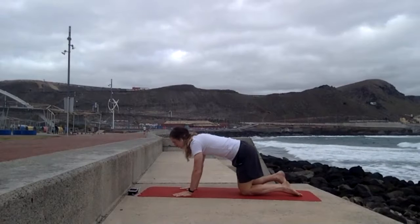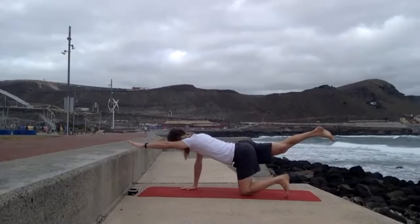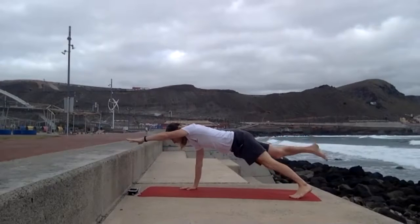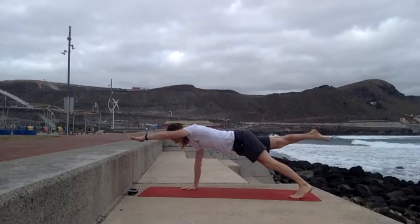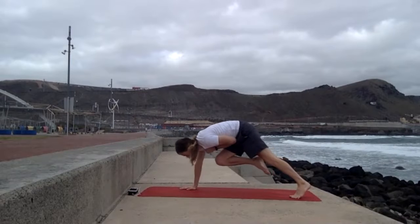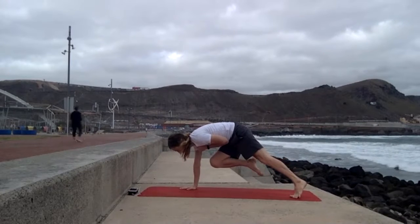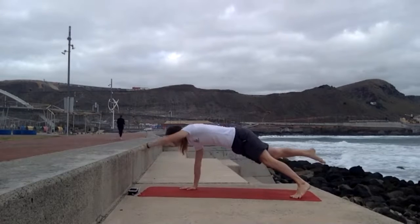And same for the other side. Inhalation, lift your right leg up, left arm up. Optionally, lift your left knee off the ground. Hold it for 3, straight line, 2, and 1. Exhaling, knee and elbow towards the chest. Hold it for 3, 2, and 1. Inhale, open, stretch.